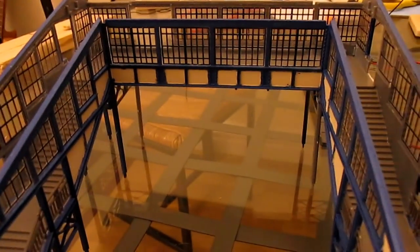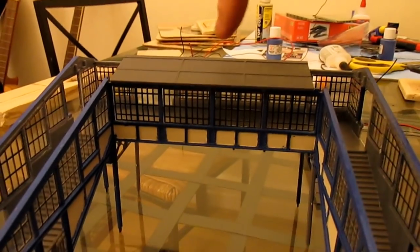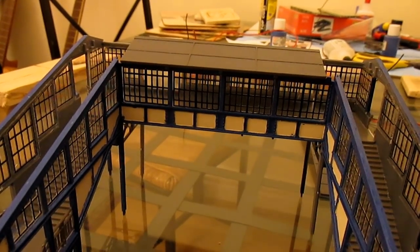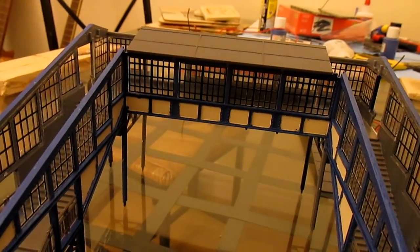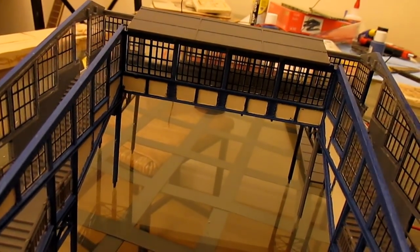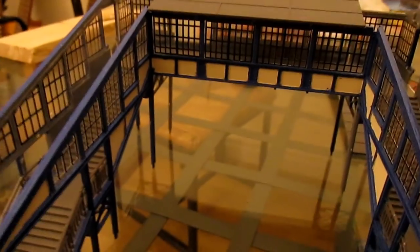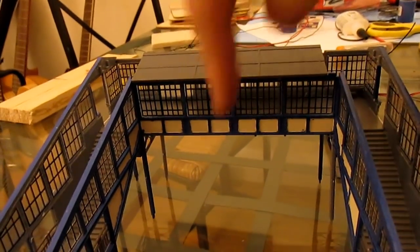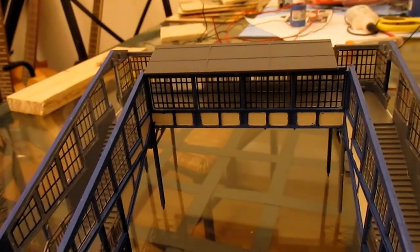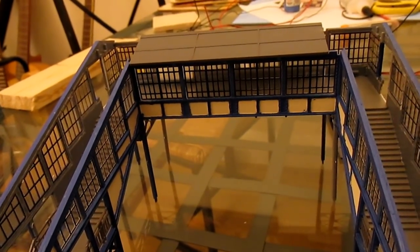For the central part, I'm going to use where it fits on here, like that. I'm actually going to have the lights on this part of the roof, so that the light shines away and into the bridge rather than out. This is because of two reasons really. With the bridge being like that, it's going to be angled, and if I angle it away, it means that I won't have the issue of light disrupting pictures of the trains underneath. And it is worth thinking about when you add in your lights, how it will affect your photography if you're into doing that. So I just thought I'd give that a quick mention.